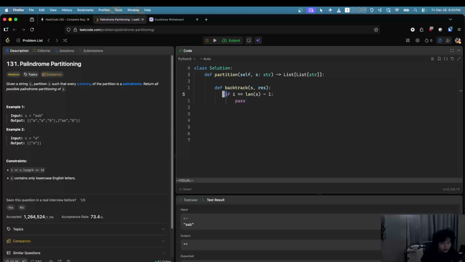Okay, so basically, if we don't have any more strings to parse, if not s, then we need a cur path. So we'll do res.append of cur path, we'll make a copy of it, and then we'll do backtrack of s and empty list, and then let's do res here. Res equals this, and then return res. Okay, and then we should return out.